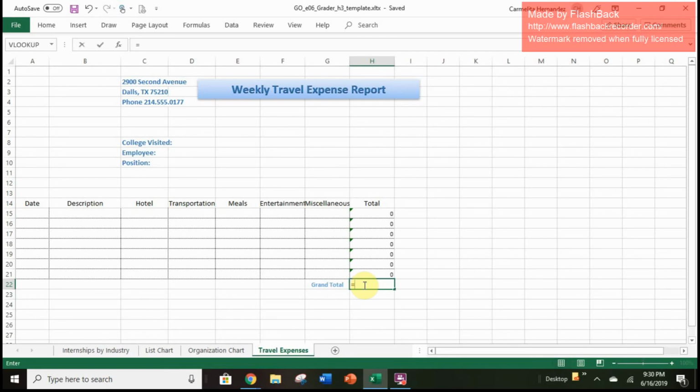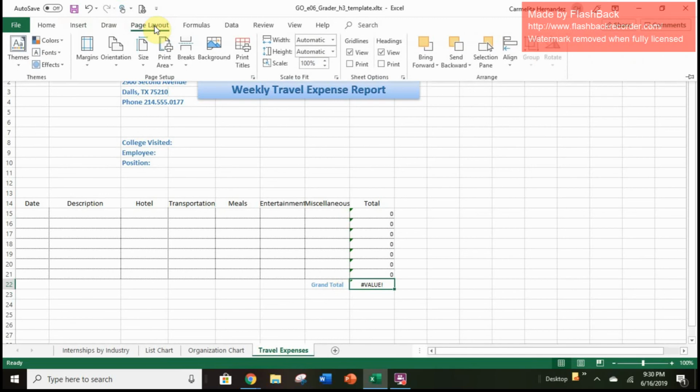All you had to do is hit equal. Highlight a range. It says it needs to be range H15 to H21. And hit enter. Now it's just going to say value, and that's exactly what it wants, so don't worry that it's not an actual number. So click H22 again, and go to page layout.